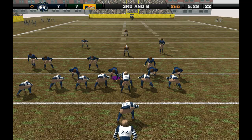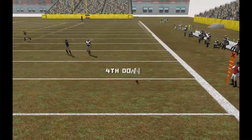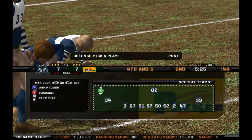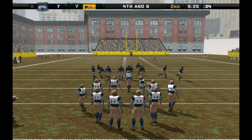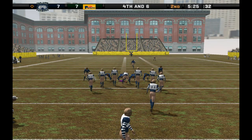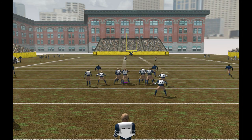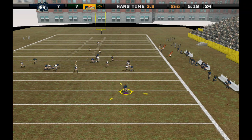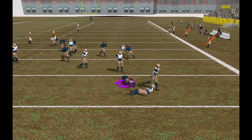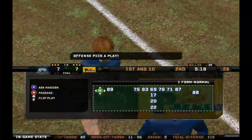The home team comes out in a nickel package. Handed it off to the back. Nice play fake, with the throw. Incomplete pass. He's lucky he got that one off — the defense brought everyone on the blitz. They just went after the quarterback, whose quick release allowed him to escape the sack. Now here's the punt unit as the defense forces a three and out from the 36-yard line. Smith manages almost nothing on the return, going down at the 38-yard line.